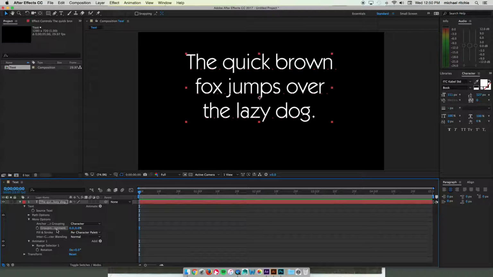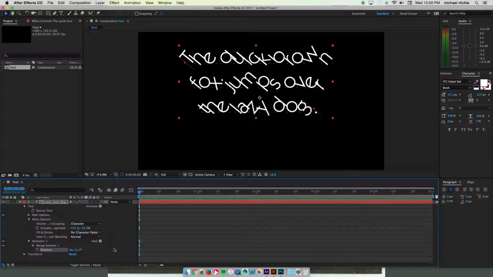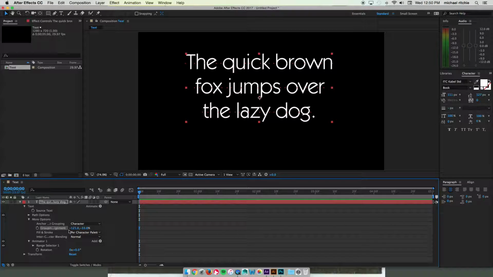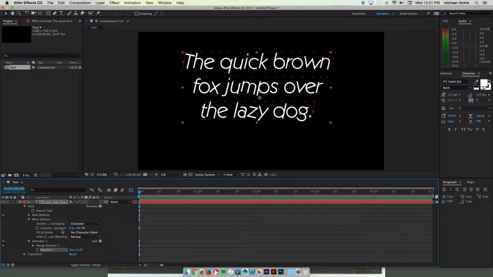Below that is your anchor point alignment, and this will let you change where the actual anchor point is placed. So go ahead and switch it back to character, and try changing the values in your grouping alignment. If you lower your Y, that'll raise the anchor points up. Increasing or decreasing the X, increasing it will move it to the right, decreasing it will move it to the left. But try out different combinations, and then see how it affects how the animation looks. I'm going to go ahead and set mine to be top centered, and this will give us kind of a swinging sine look.